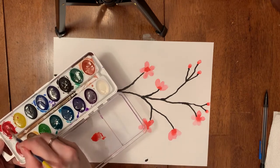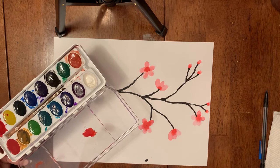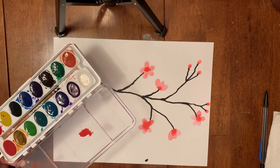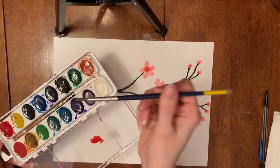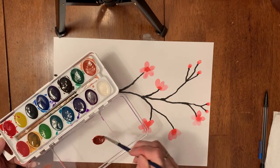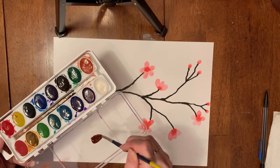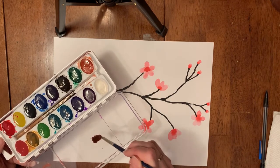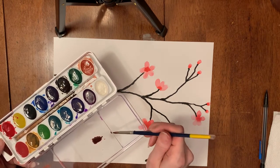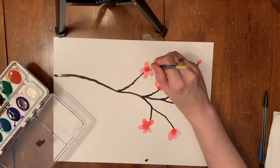Okay, I'm going to take a little bit more red. So I got a good amount of red somewhere new. I'm going to now take a little bit of black, just a tiny bit of black. I do mean a tiny bit, like the tip of my paintbrush worth. Like, see, that much black. And I'm going to mix them together. Okay. I'm going to use this to add like the pollen to the inside of the open flowers. So using the very tip of your brush, of course you can always wipe off a little excess. Using the very tip of your brush, go ahead and dab.